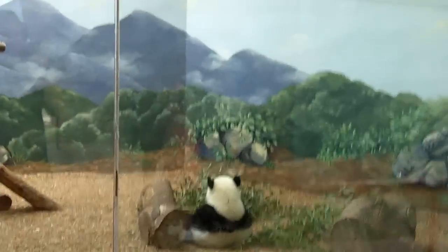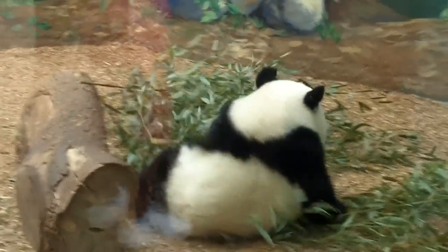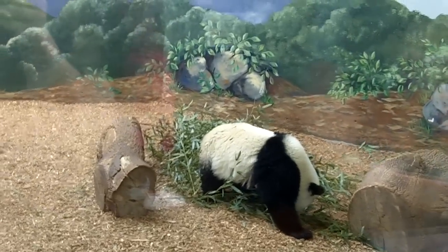Oh, a baby panda. They get so lazy that if you don't throw the food right in their head, where they can't just go, ha, ha. They're actually really good at catching it like that, but if you miss a foot left or right, they just won't even go for it. Just wait until someone else throws them in there.